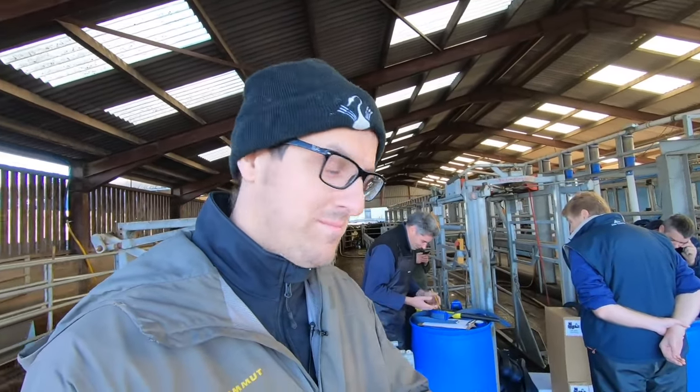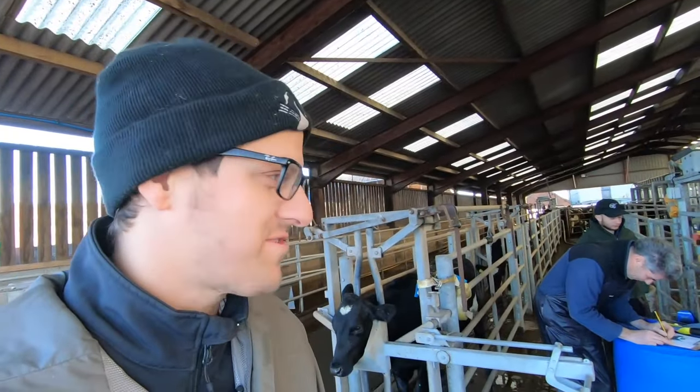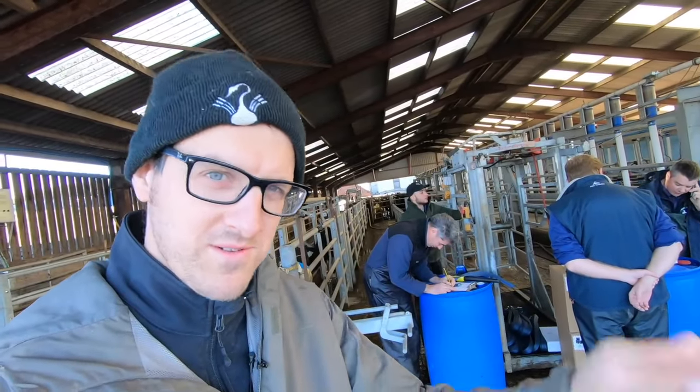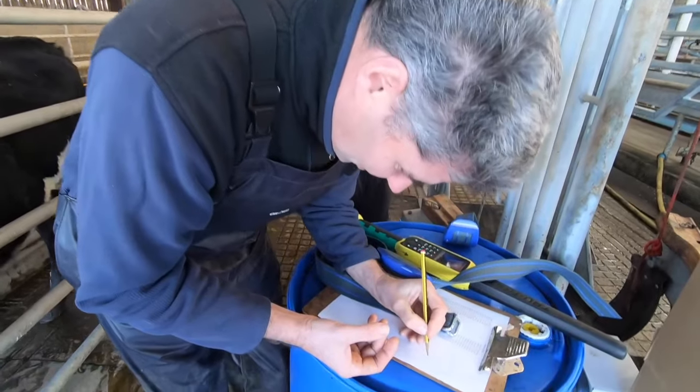Because they're heifers and not going through the parlour, we're not putting them through the automatic gate. So we need to spot them in the barn, and to do that we need visible numbers to match them up. We're ordering a load of numbers to put on the collars so that we can see them in the shed - working out how many ones, how many twos, all the way up to the total number of cows, and then you need 101, so another one and another one and another zero.